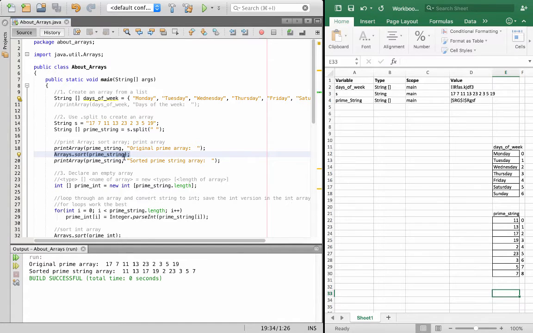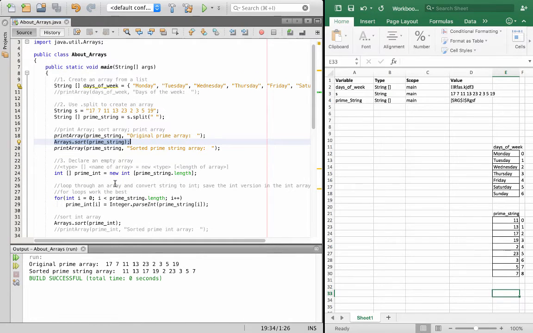The reason it's sorting in that order is because our array is a string array. If we wanted to sort in numerical order, we would have to create an array of numbers. And then when we use the sort method, it will sort numerically instead of as strings. So let's try to do that. Now, there are ways to do that that are maybe easier than what I'm going to show you here, and that's fine. But what I want you to get used to with this particular example is the idea of working with arrays rather than using something that does it for you.